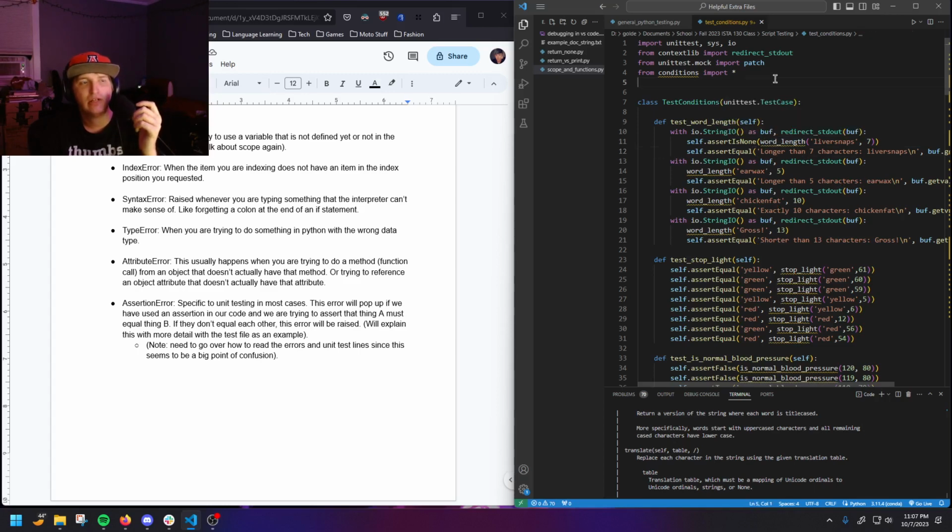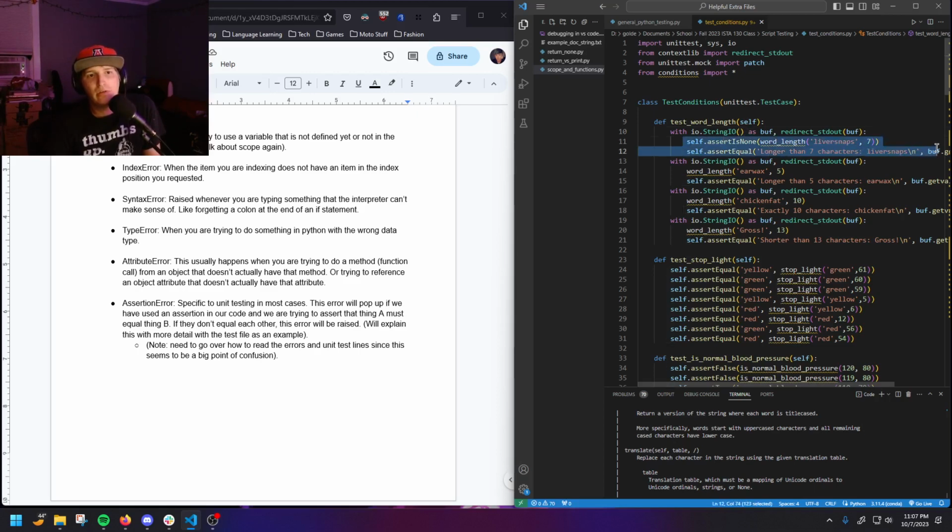I think that would be a good one to test because there's a lot of ifs and stuff going on. So I think it makes a little more sense. So let's take a look at this. So we have the first example here. What I want you to see, again, when you're looking through the test code, don't worry about all the class stuff. Don't worry about all the with IO as buff or whatever. It doesn't matter. This is just getting the print output, essentially. That's all that line is really saying.